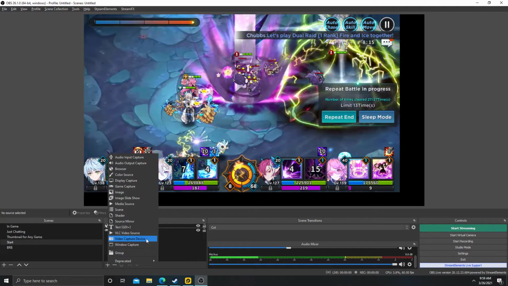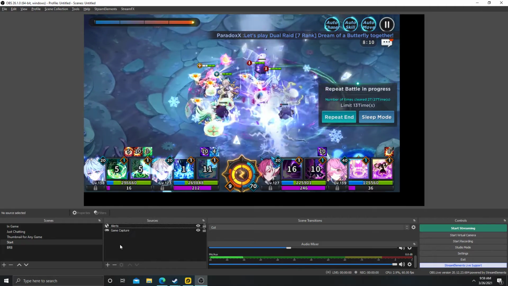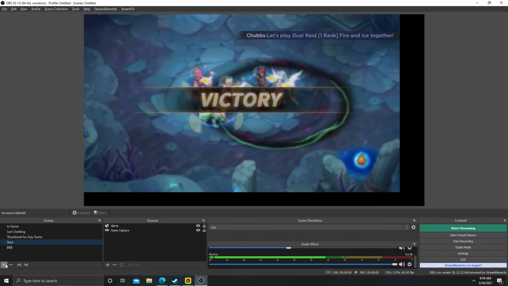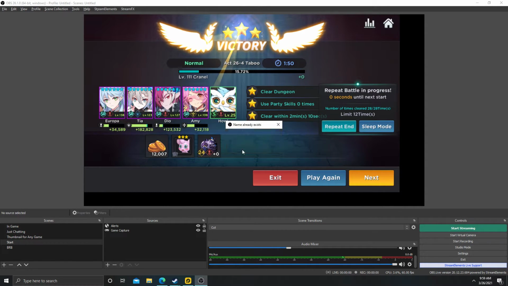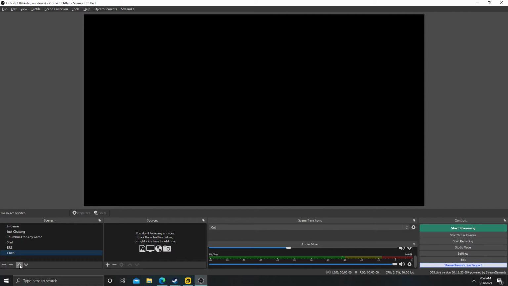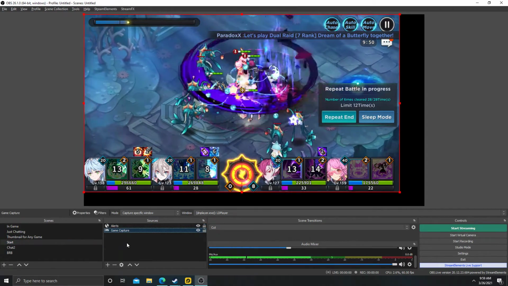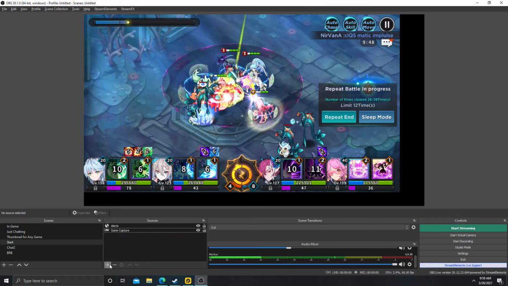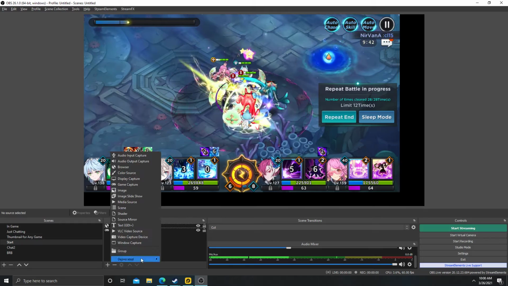One more thing, what else do I need to add? Right, the chat. So we're going to add another one here, chat. The name is already in use. Okay, chat 2. Move it up. You don't need any other option rather than your game capture and alerts, because I'm quite sure you don't really need those.